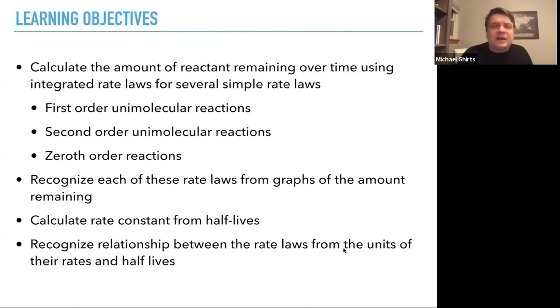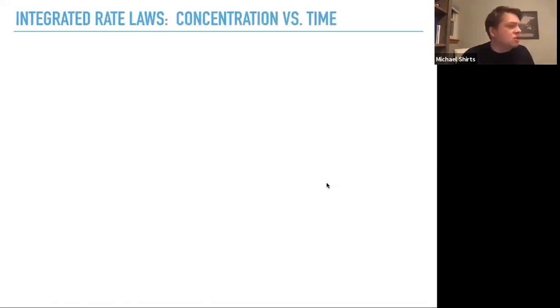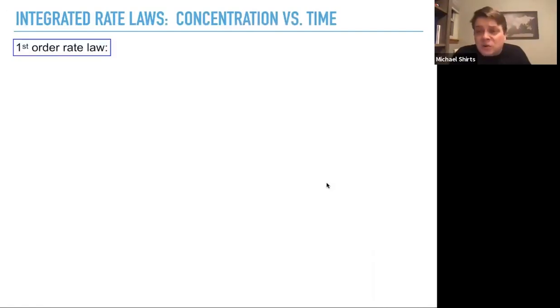All right, so digging in, let's start. What we're interested in now is not just what the rate is at a given time, but what the concentration is at that time. So let's take a look at a first order rate law. It looks something like this: the disappearance of A as a function of t. And now we're using the differential form, not just a delta over an arbitrary time interval, is equal to minus the rate constant times A. So that would be a standard first order rate law.